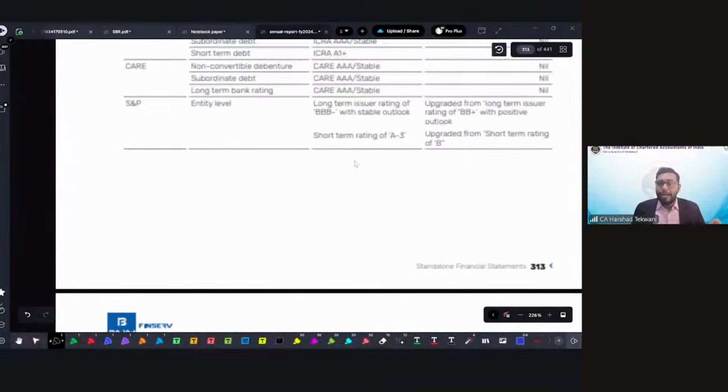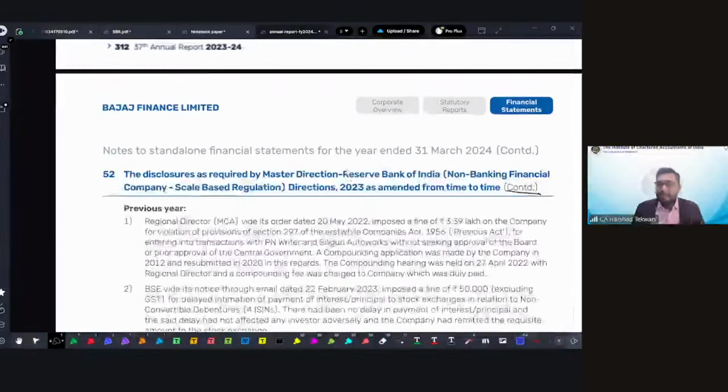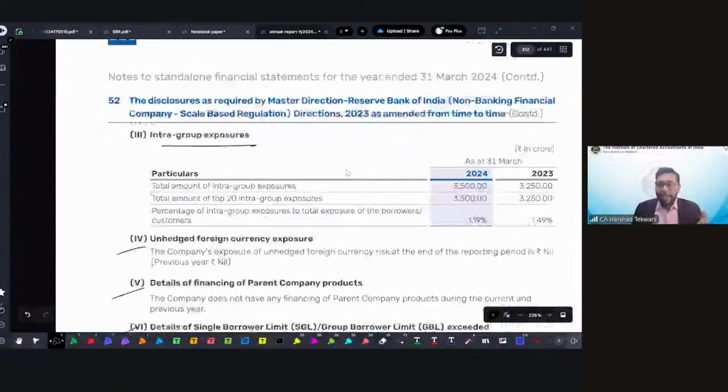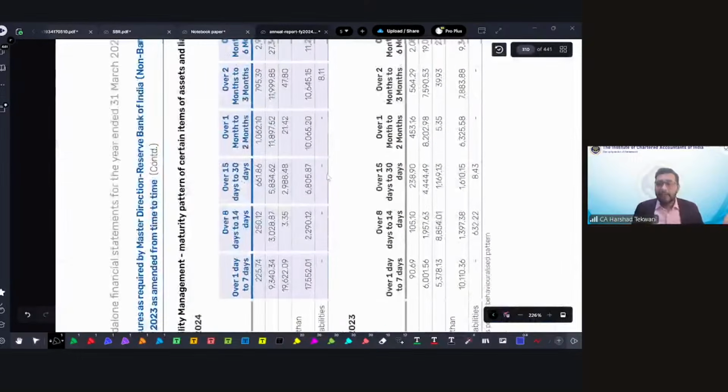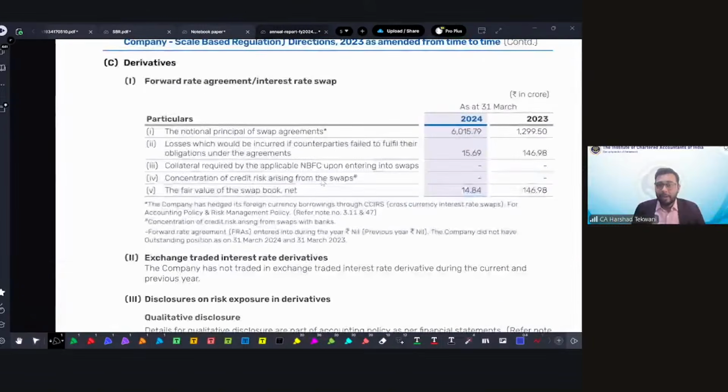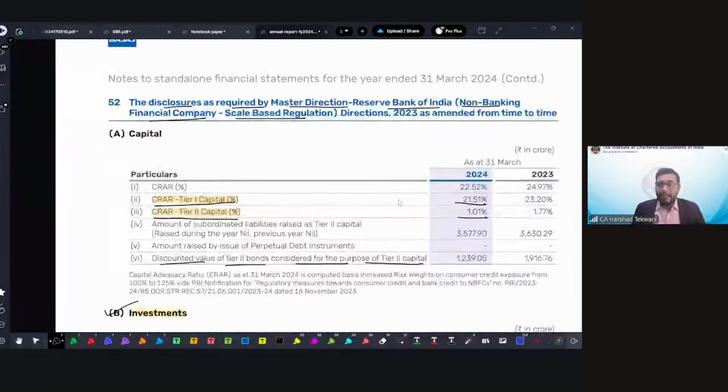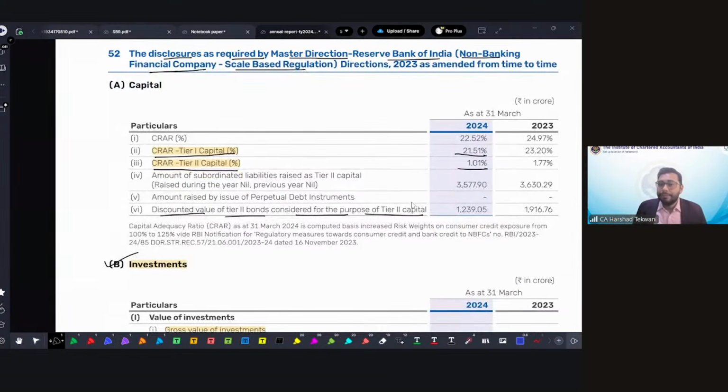Till the time you don't have an understanding of what these terms and terminologies are. For example, as we discussed, Tier 1 capital, we are yet to go to the exposure of the assets and the rest of the parts, but this is just a start. If you do not know the requirement of Tier 1 capital, if you do not know how to calculate Tier 1 capital, you will not be able to audit this particular percentage number. That's why it's important for us to understand these terminologies and how to calculate that.